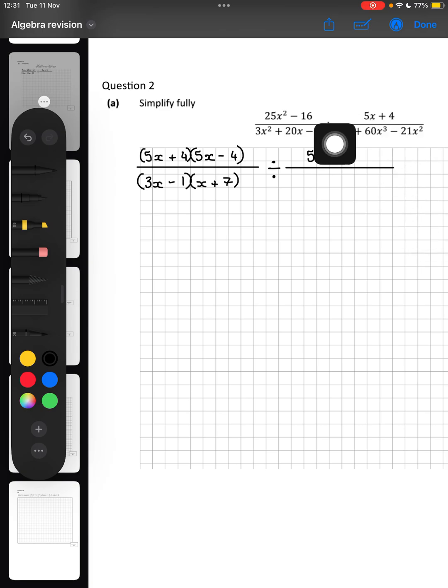Okay, in this bottom line, it's 3 terms, so it's a trinomial. Is it a quadratic? No. Okay, because look, it's a polynomial of degree 4. The highest power there is a 4. So I can't factorise that like a quadratic, but I can take out a highest common factor because there's an x squared in each term, and 3 is also in each of those numbers there. Okay, so I'm going to factorise out a 3x squared. So if you didn't do that, you can pause now and factorise that out. So that I'm left with 3x squared plus 20x minus 7.